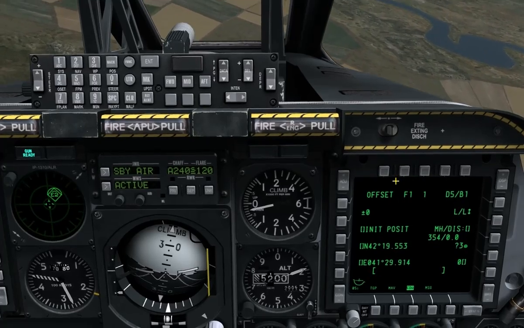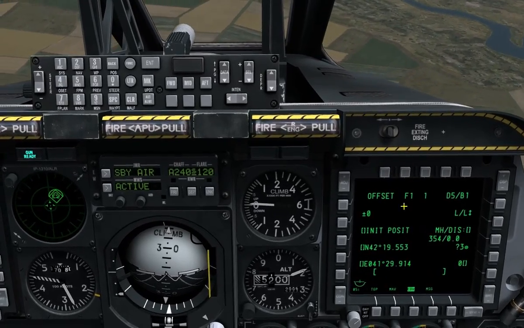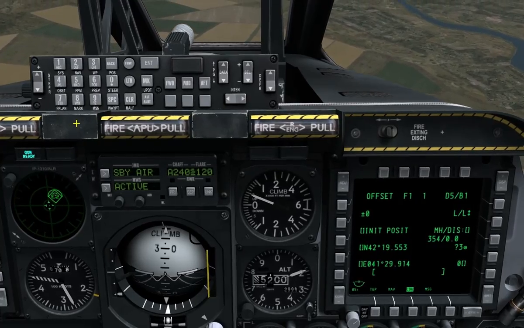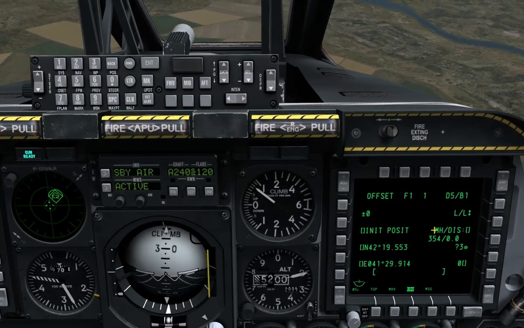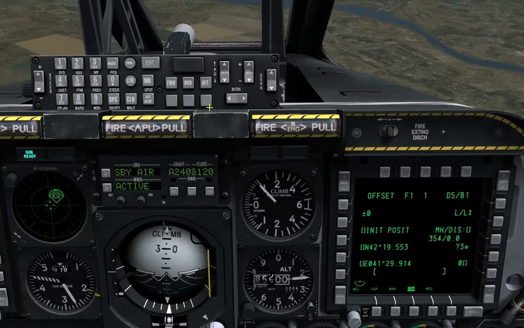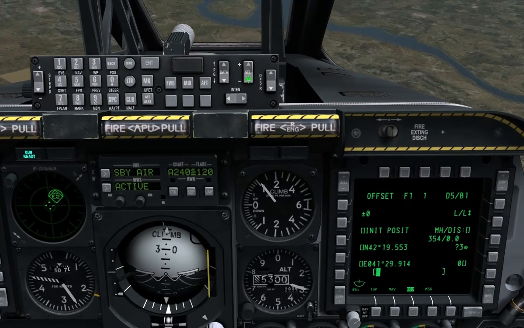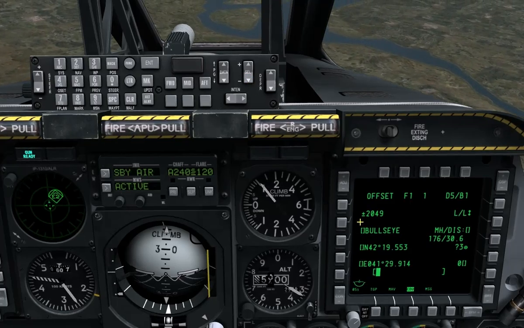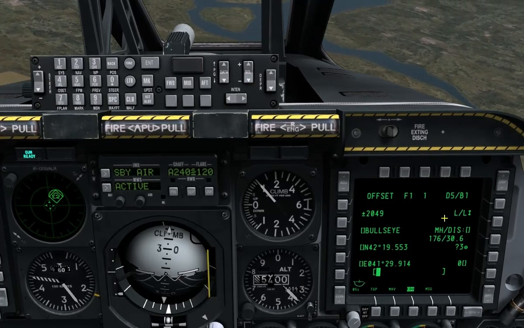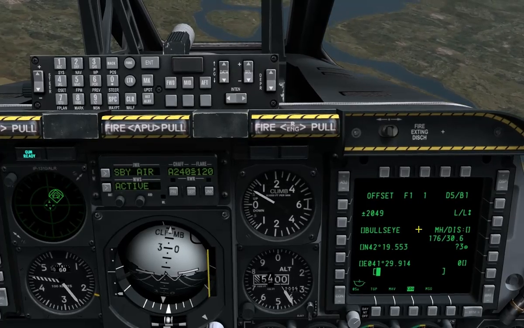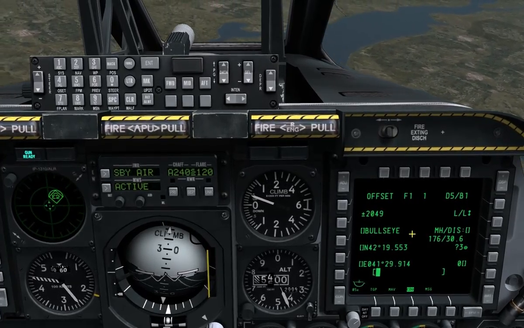It's currently at steer point 1 by default. So we're going to change the initial position, which is a default position, to Bullseye, and we do this by clicking the function button and the selector rocker in the minus position once, and we can see the bullseyes come up. So now we're ready to receive the heading and distance information from the call.